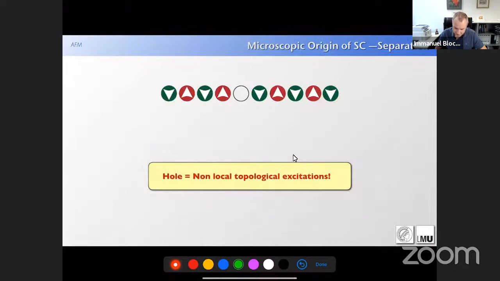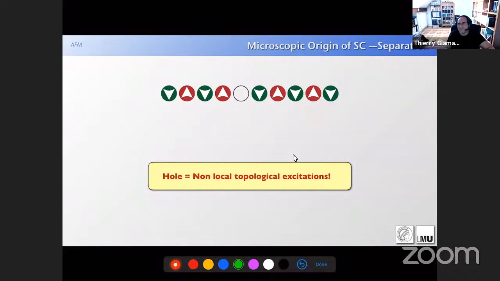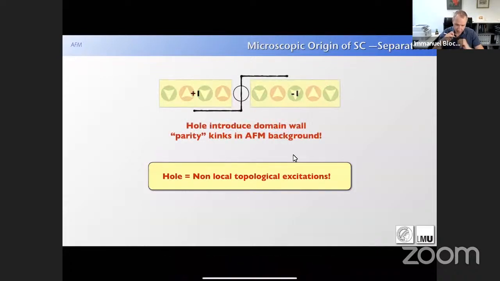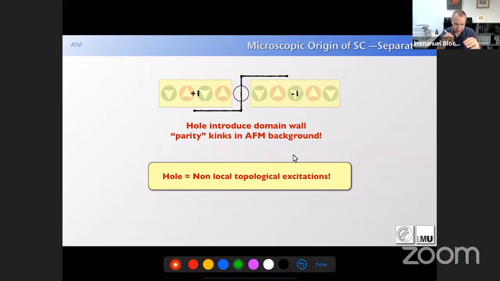Thierry, I think you would call this a topological excitation, because a single hole, and that's quite strange in 1D, has a global effect on the entire system in the ground state. So not only a local effect, but this small hole will change the entire ordering of the system in a topological way. And the way to see this is the following: let's denote the types of orderings that we can have by a so-called parity quantum number.